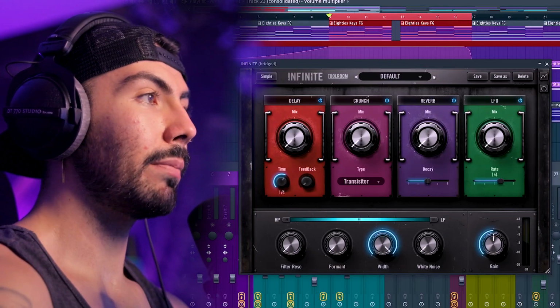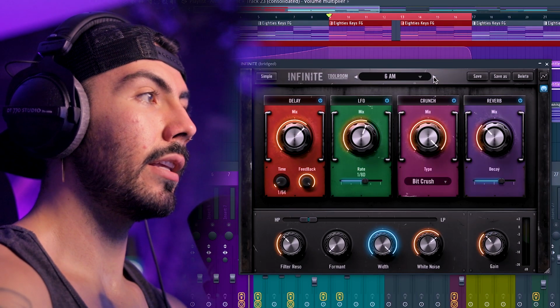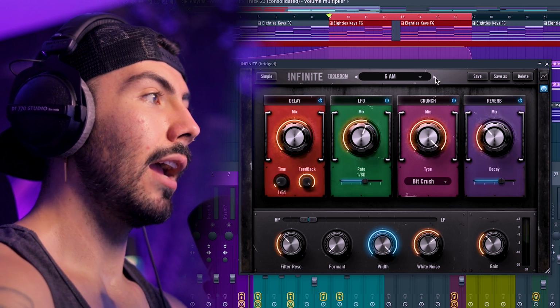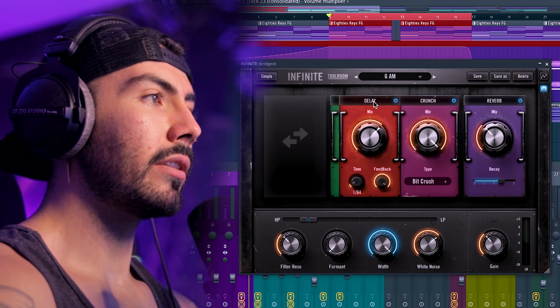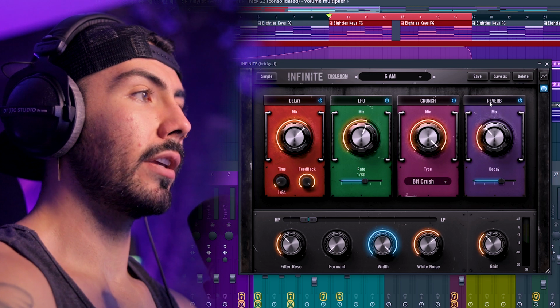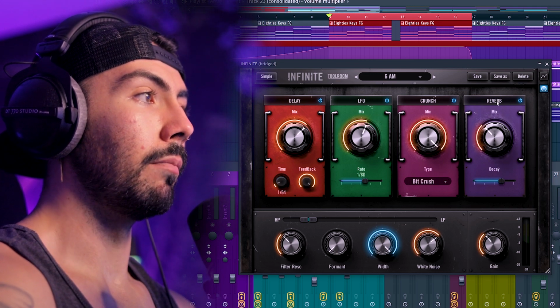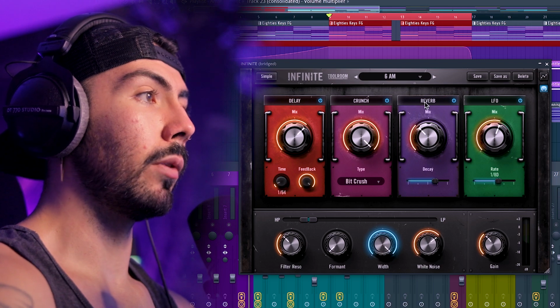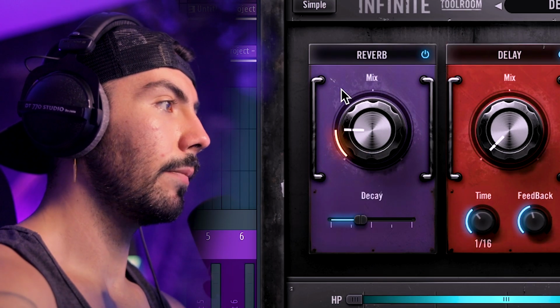Also on the complex page over here, cycling through the presets, you can see the different arrangement of the effects. Over here was reverb, and then switch to delay. And then you can move these around to different orders, which makes me think that having these in a specific order will change the way that it's being affected. So if I have the reverb over here, the LFO will not affect the reverb because it's going in first. But if I switch that, now the LFO will take effect with the reverb. So keeping that in mind, let's go and create our own preset here. So reverb, let's see.